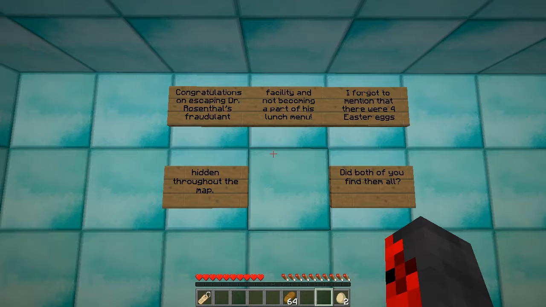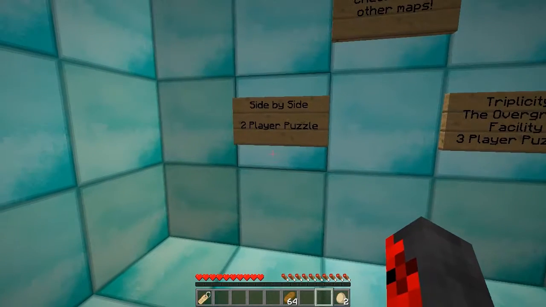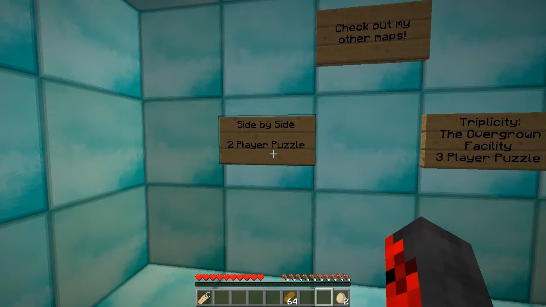Congratulations on escaping Dr. Rosenthal's fraudulent facility and not becoming part of his lunch meal. I forgot to mention that there were 4 Easter eggs hidden throughout the map. Did you find all of them? No, I found 2.